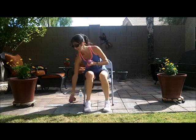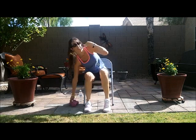You're welcome to alternate at any point. Beautiful. Now I'm going to put these down, keep going. Now if you chose that you didn't want to use the weights, you could always lean into it up and down with your own body weight. That's perfectly acceptable. We don't always have those lovely dumbbells at home to work with. And you can also do both legs at the same time. Your body resistance is going to help to add a little bit more to your workout.